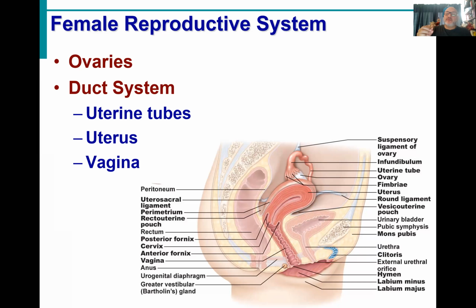However, remember, as we talked about, this ductwork system is an open ductwork system, meaning that it is open to the abdominal pelvic cavity. So unlike the sperm, when the sperm are produced, they have no choice but to go into the epididymis, no choice but to go into the ductus deferens, and on down the path. We hope that the egg gets into the uterine tube when it is released from the ovary, but it doesn't always happen. And then, of course, like the males, we have external genitalia as well.